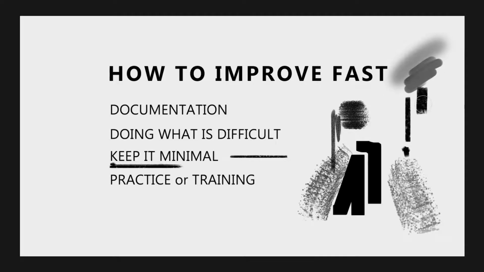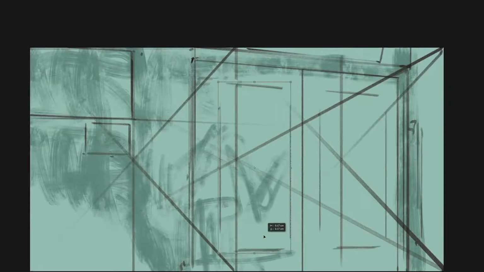So again, very minimal. As we go through this painting, you would see that I'm starting off with my very textural, sketchy brush to go with what that thing is. Using so few brushes to get those things done, using just one layer or a couple of layers and then merging everything down flat, is what is called doing what is difficult. If you don't do what is difficult, then you're not learning anything.